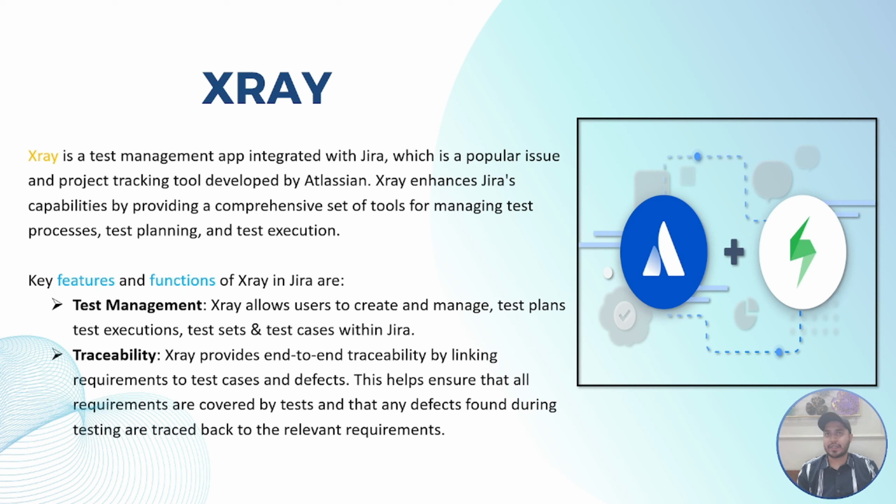And the tester would have been creating those test cases. The linkage of those user stories to those test cases is called traceability. So all the user stories or the requirements should be mapped to particular test cases. This will help us in knowing whether all the requirements have been tested or not.